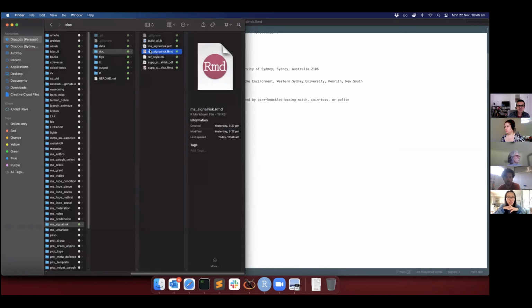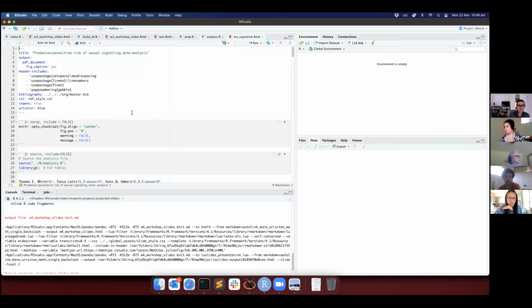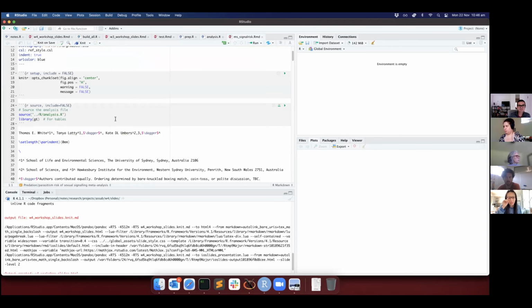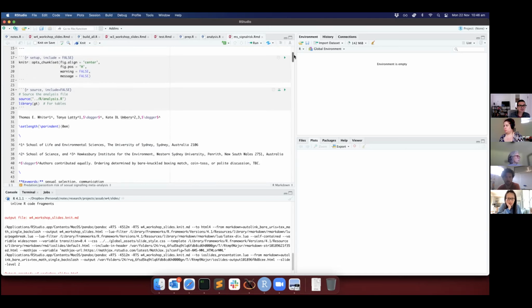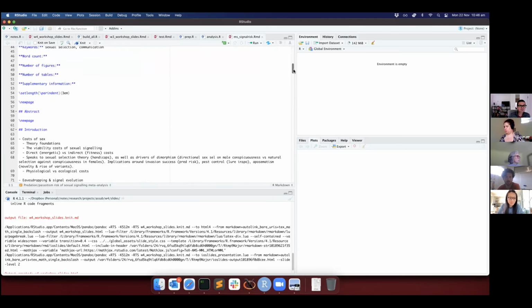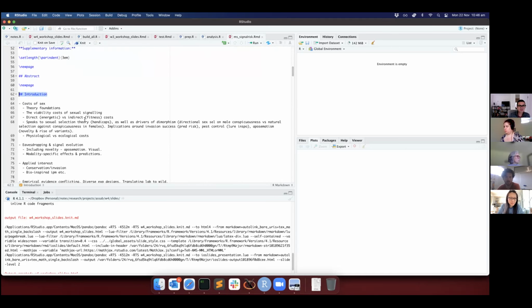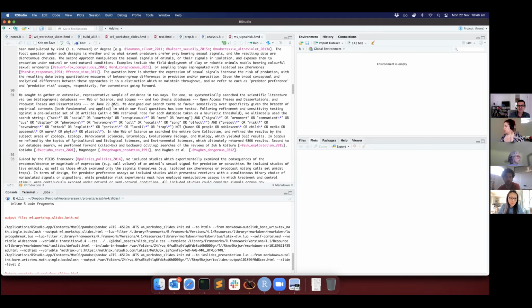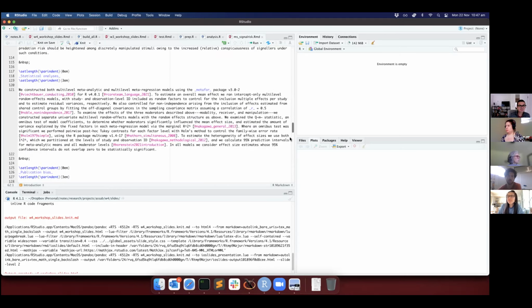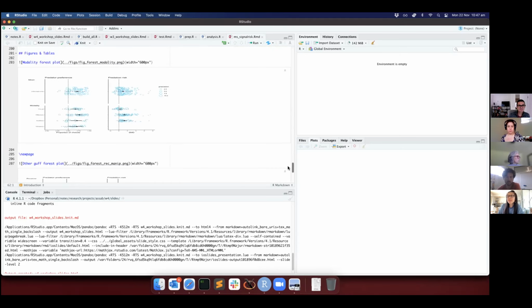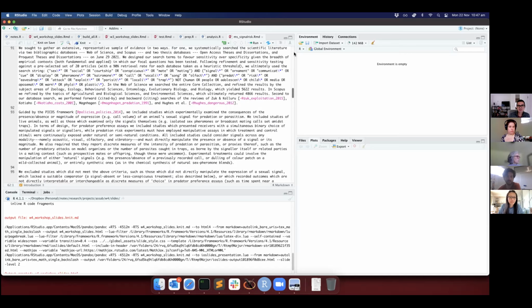So it's a bit ugly. I can open it in, because I don't actually write on this computer. I've got it, but if we have a look at it anyway, this is a little R Markdown file. It looks kind of wonky, but once we start getting down, there's an introduction that I haven't bothered writing yet, and a bunch of methods that are coming through there, and then some results, and a discussion that doesn't exist, and a few plots at the back end.